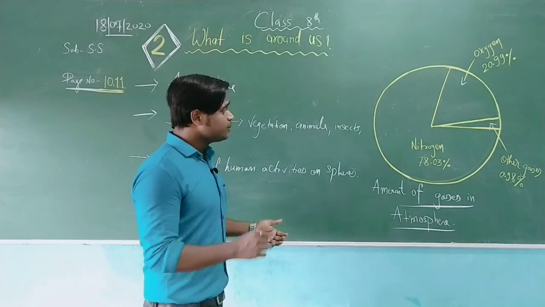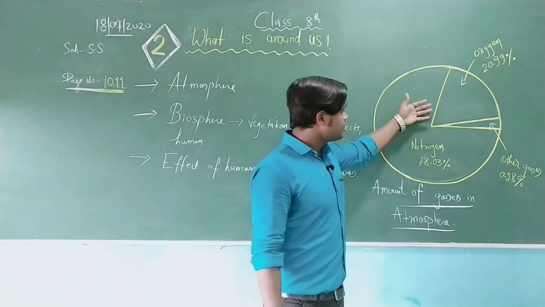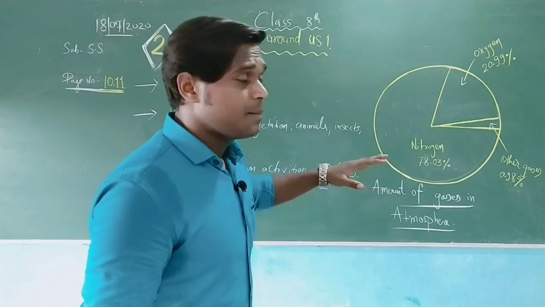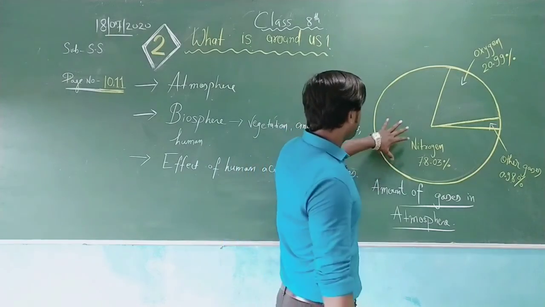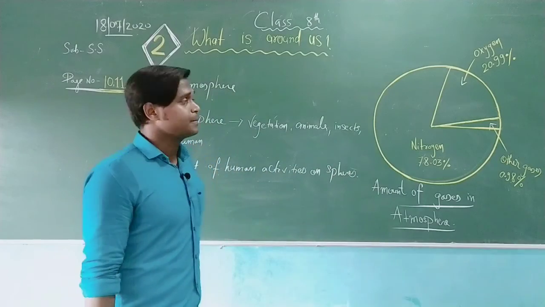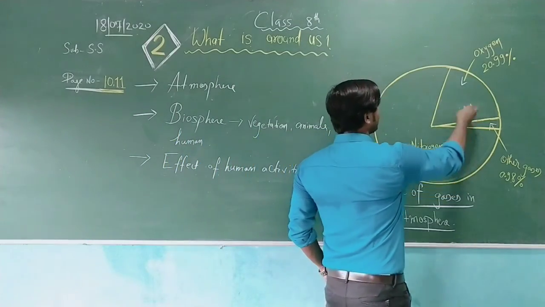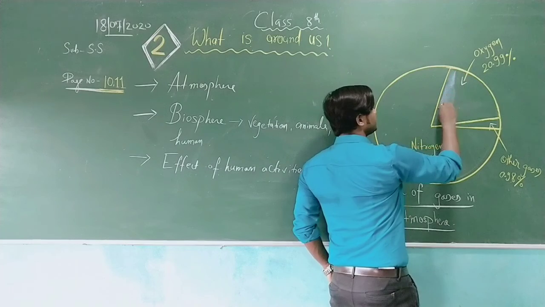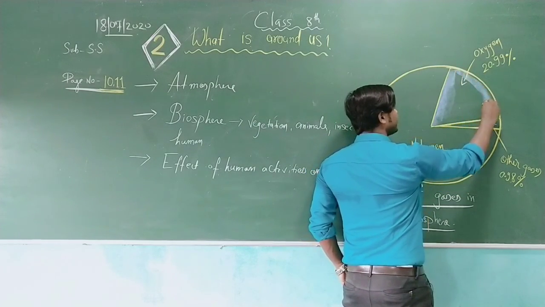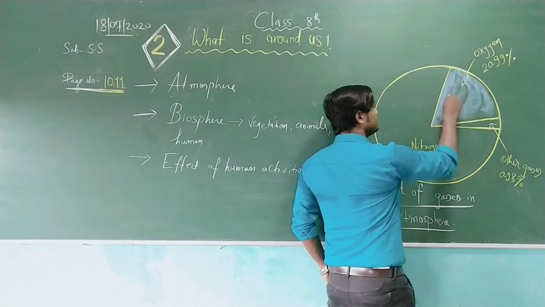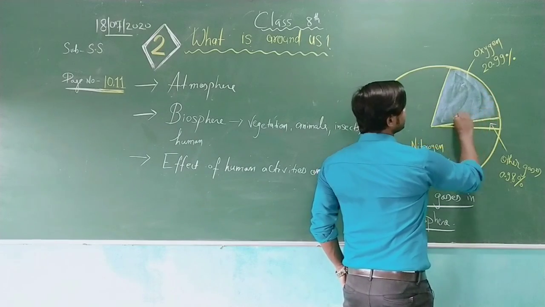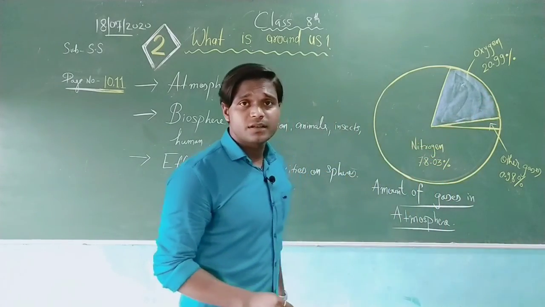Today's lecture depends on these basic theories. This was also taught in my previous lecture, but I will try to make you understand what kind of information this graph is displaying. If you talk about the level of oxygen, my dear students, the level of oxygen covering this space area is related to only 20.99%. Okay, so that is the oxygen level.